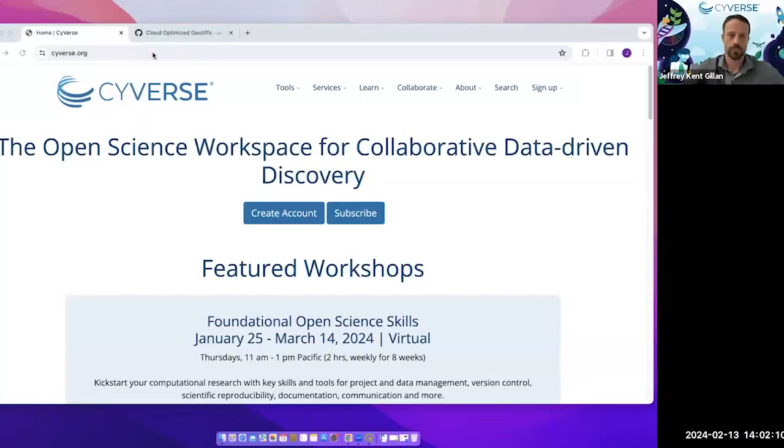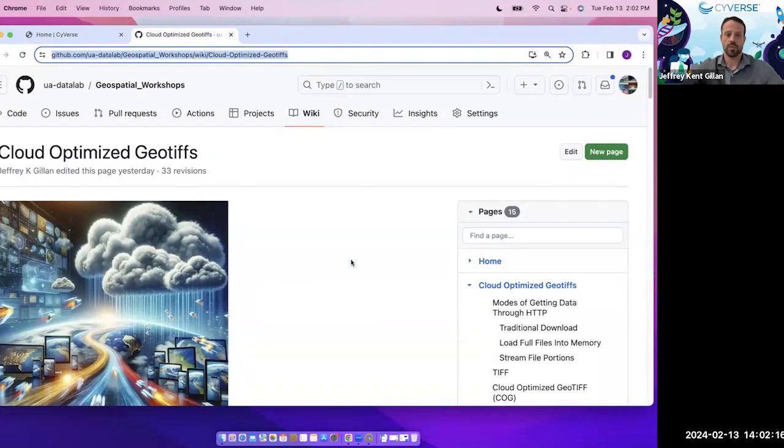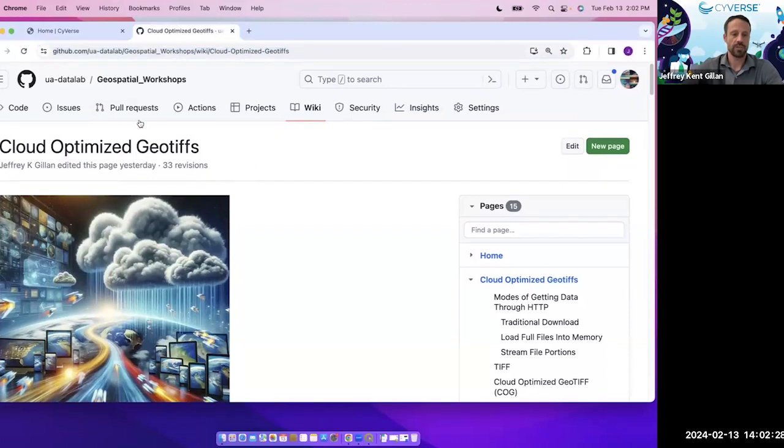So let me share my screen here. Okay, so this is the session of NextGen Geospatial, where we are doing data science workshops all around geospatial themes. So today is Cloud Optimized GeoTIFFs.